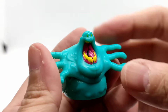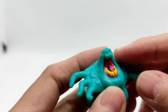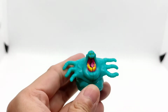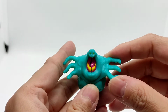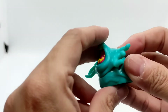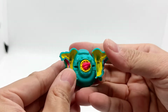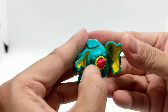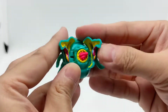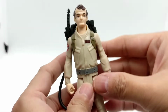But first, let's look at the ghost. Sorry, I just revealed it by accident. You can see his teeth, not much paint apps on it, just a nice representation of a ghost with 6 arms. There's nothing you can do with it except when you press the button right here, it comes up with the fright feature. It's not so scary. However, this part rotates left and right. Okay, put it back.